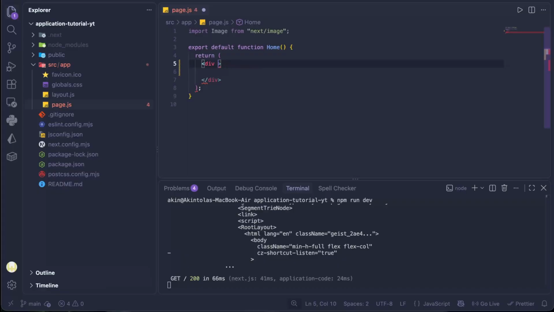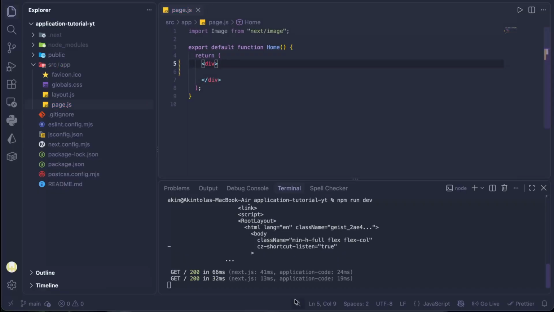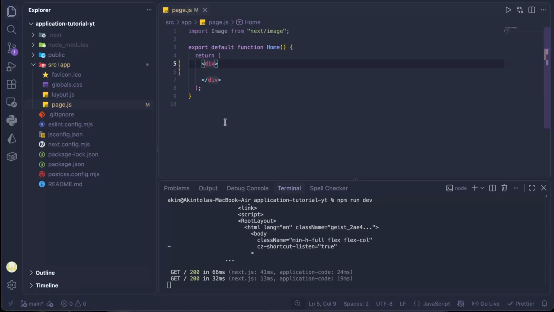We're just going to clean it all up. So now if we look over here, it's all empty. So we can just leave it at this, and then we're good to go. So the first thing we want to do after we clean everything up is we want to make our components.